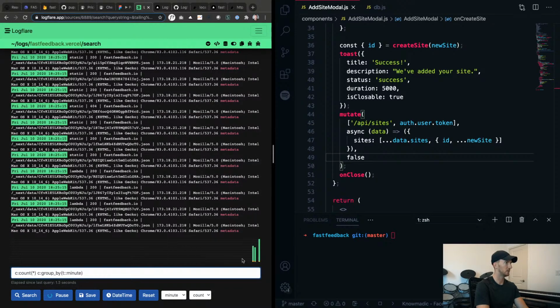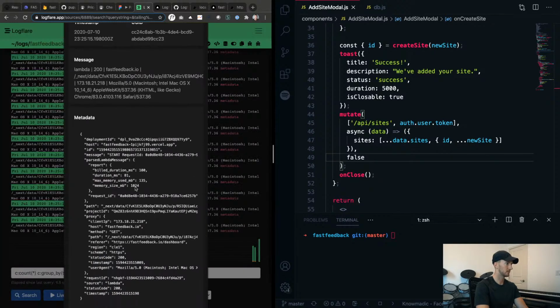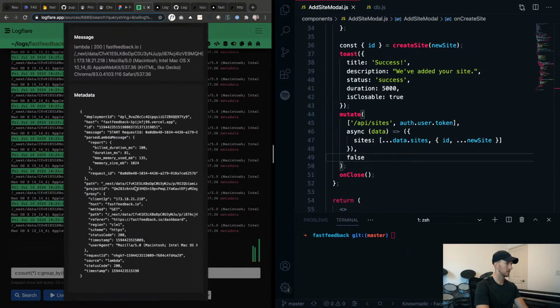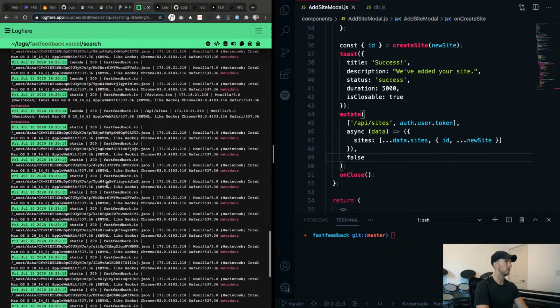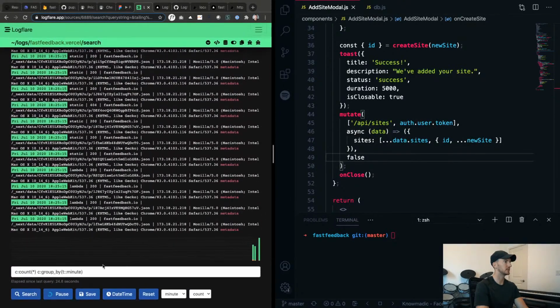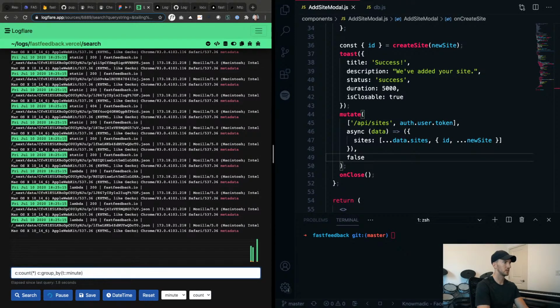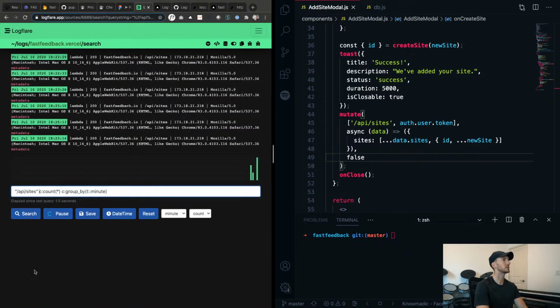That's looking good. I wonder if I can just search for this API sites directly. Nice, okay, that works as I would have expected.